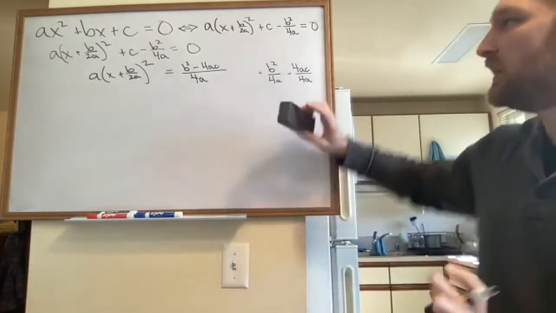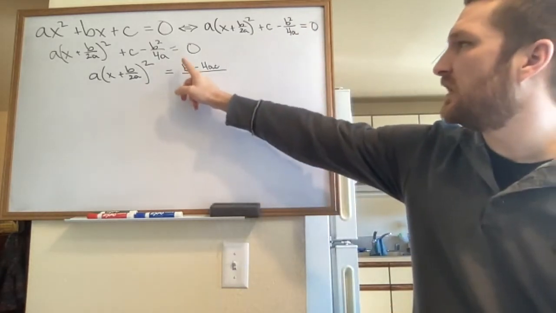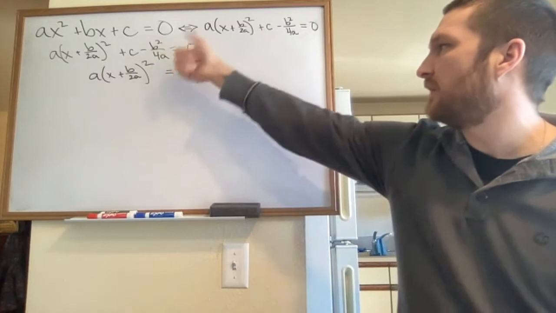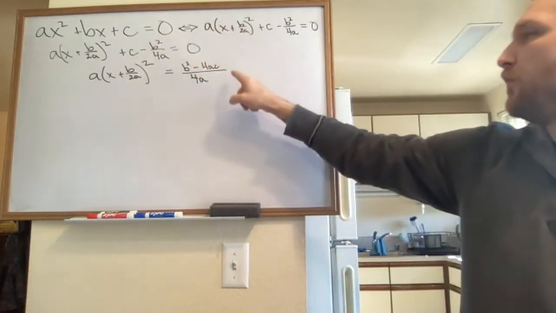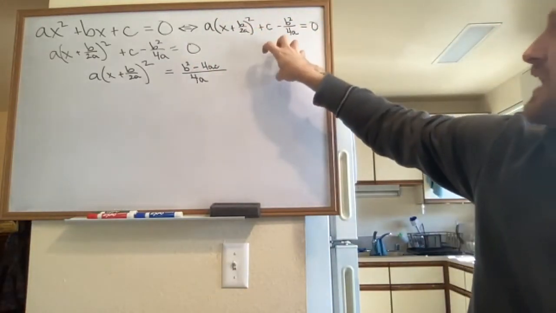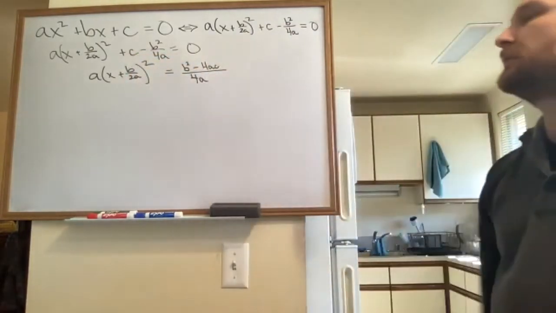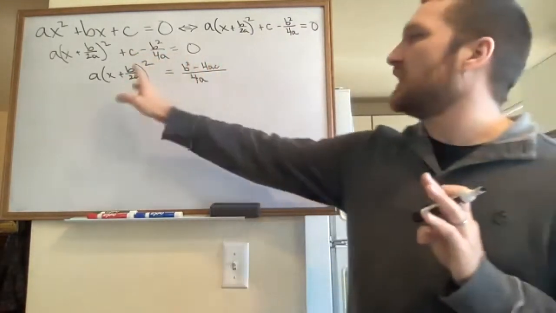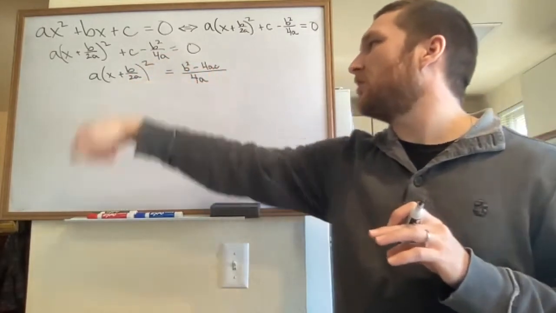And again, we could just kind of double check that real quick. The 4a would go with the b squared. You'd have b squared over 4a, which is what you'd have over there. Yep. The minus 4ac over 4a, the 4a's would cancel. You'd be left with just a c. You would have a minus c, which is what you should have over here. Okay, so we're good. Now we have this. In your homework, what was the next step that you used to solve this bad boy?